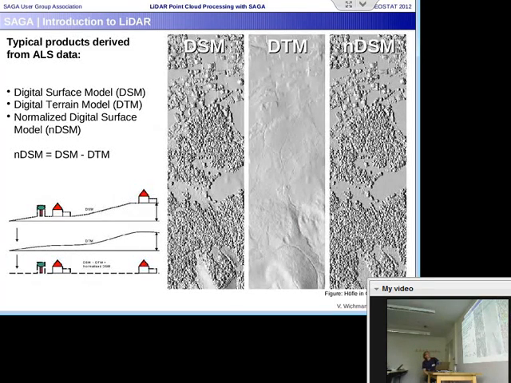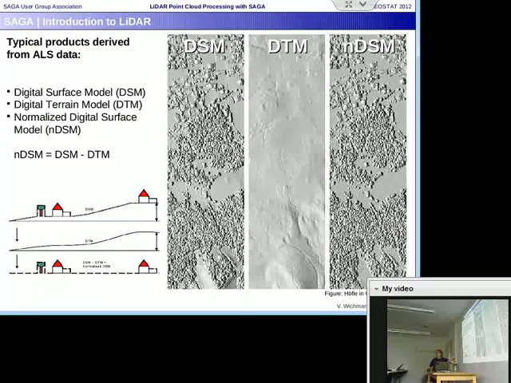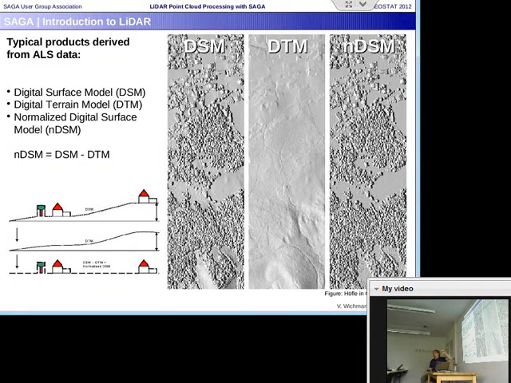And the third product, usually derived from such data, is a normalized digital surface model, which is simply the difference of both. We have the digital surface model describing the top surface. We filter out these objects, getting only the terrain, and subtracting both normalizes this model, and we get only the object heights. So the terrain is filtered out, and we know how high a tree is, how large a building is, and so on. We store the height of each object on the terrain surface. So, yeah, we will create all these three data sets now.